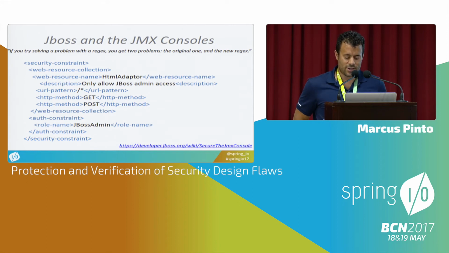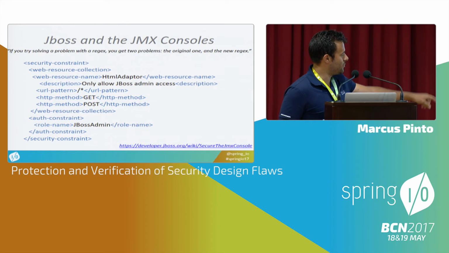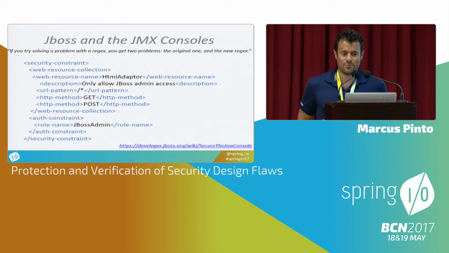This was actually how JBoss recommended that you secured the JMX console. You can read the original link here at the bottom. This is how they said you should be securing your JMX. If you think that's a one-off, have a look at Glassfish's history as well. With Glassfish, Oracle's app container, you could supply TRACK and TRACE methods to access all the admin functionality.